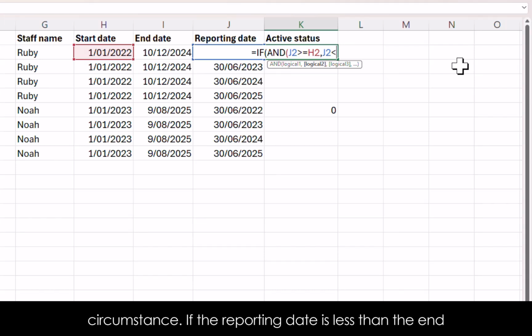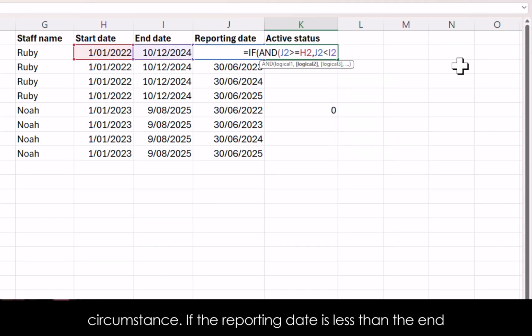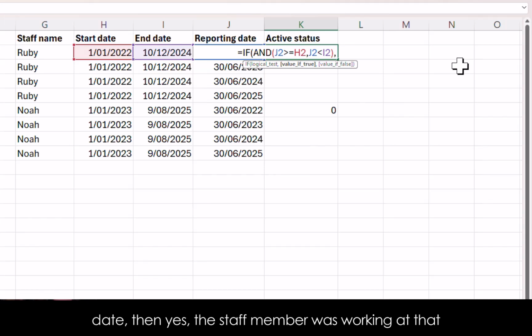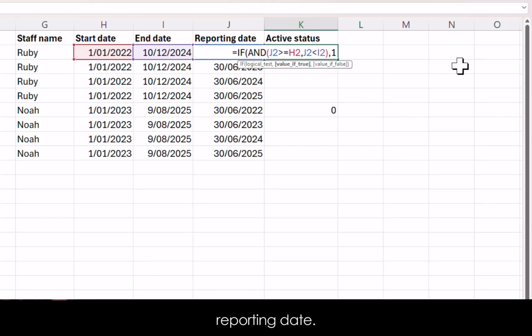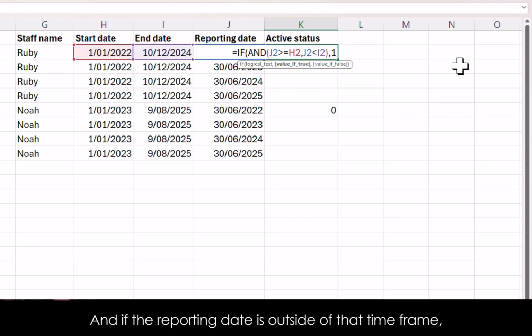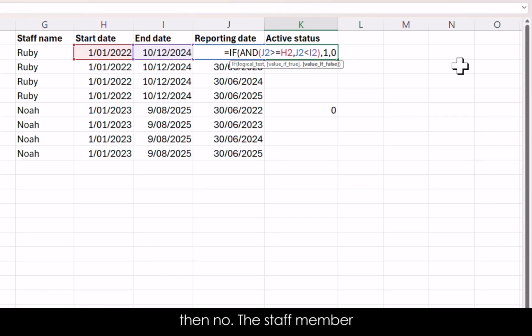If the reporting date is less than the end date, then yes, the staff member was working at that reporting date. And if the reporting date is outside of that time frame, then no, staff member wasn't working then.